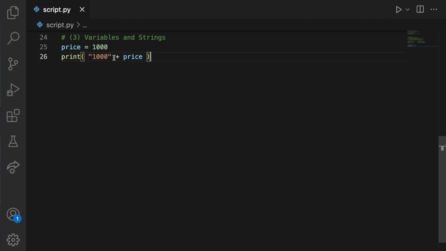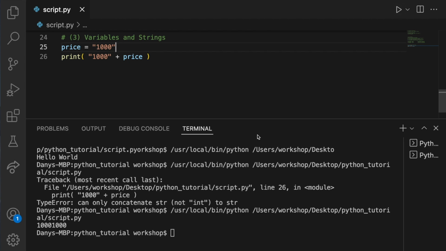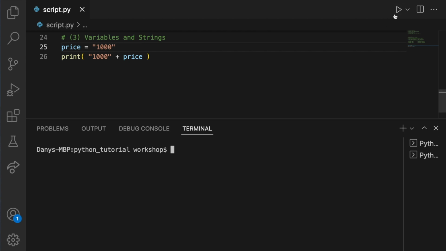This plus sign, by the way, can be used for two things. For adding two numbers together or to concatenate two strings together. What does it mean to concatenate? Well, so we can't run this line. Let me make a small modification up here. And I will wrap this sequence of numbers inside quotation marks. So now this goes from being an integer to being a string. What happens now if you hit play? Well, let's find out. If you look closely, let's do that one more time.